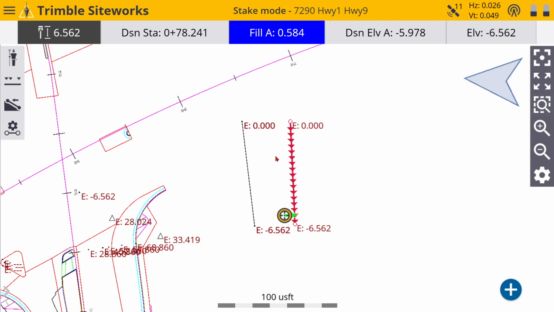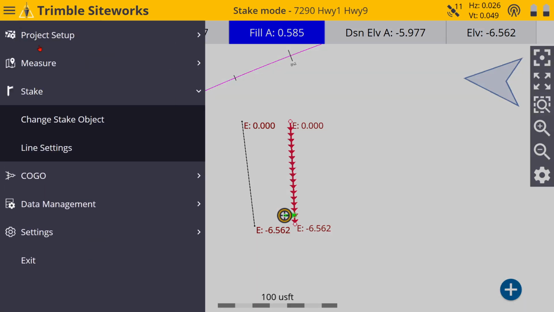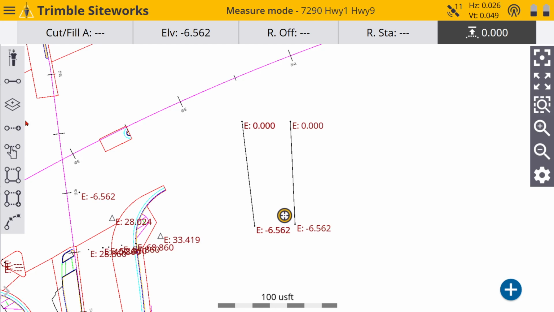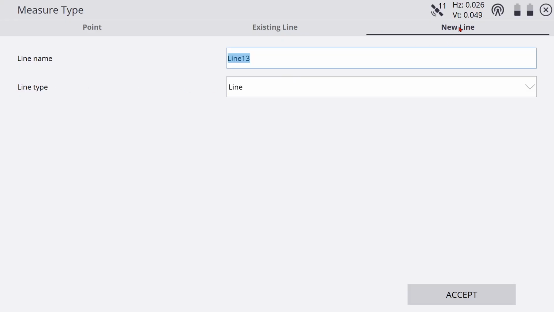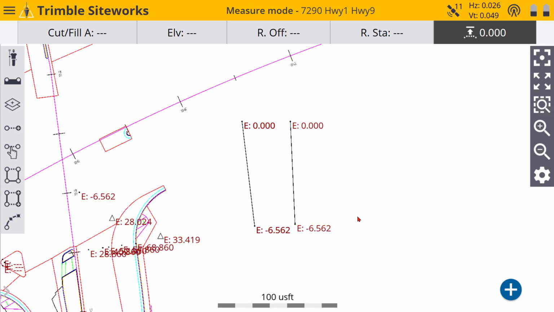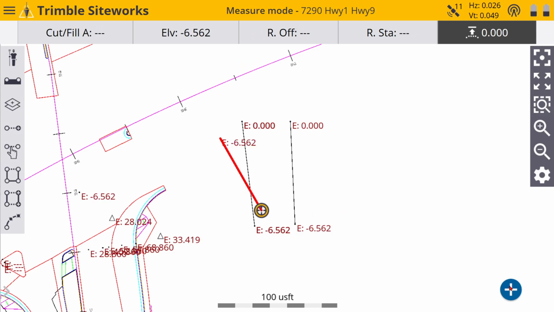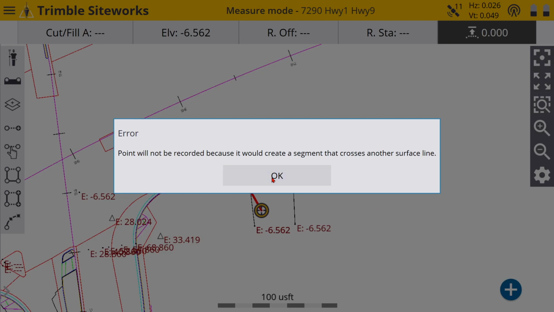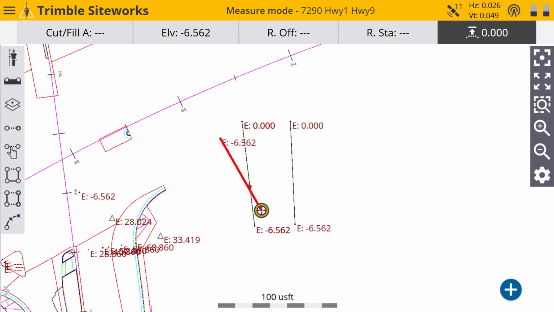But here's the main difference, and why most of the time I just use the regular line. I'm going to go in to my line and select a new line. Now I'm going to go back to a break line, and you can see it won't let me cross over another break line.